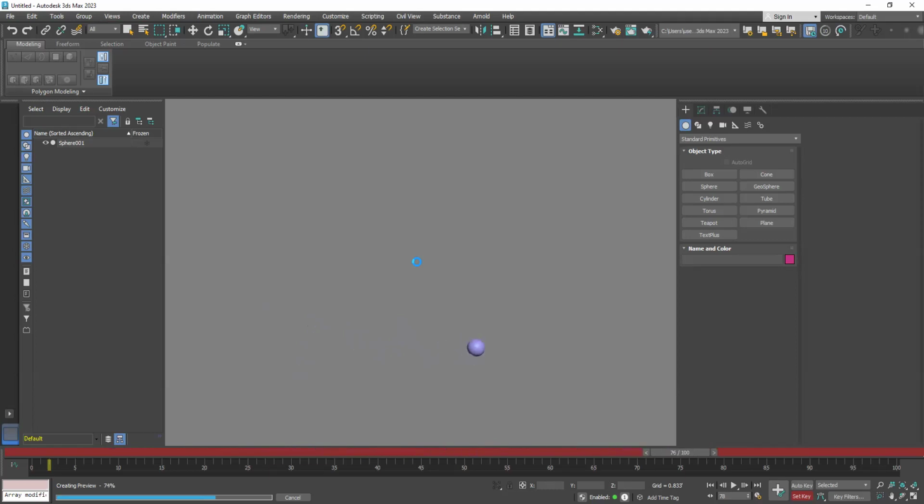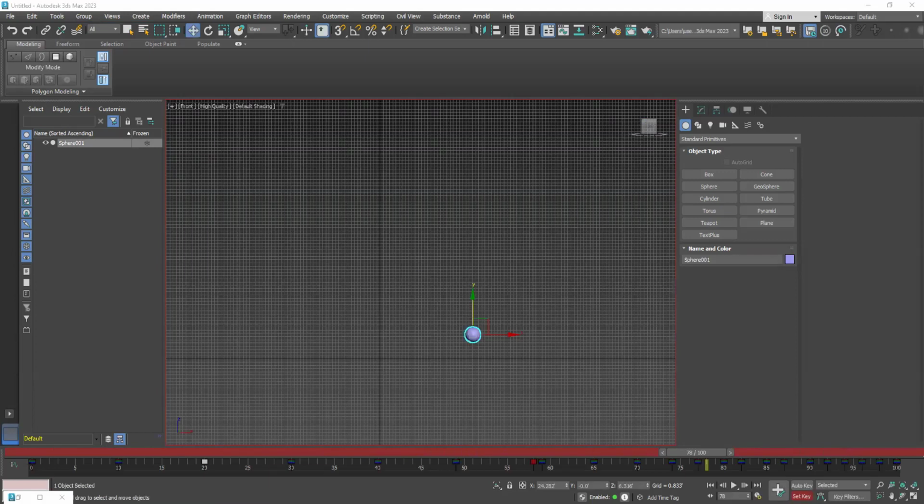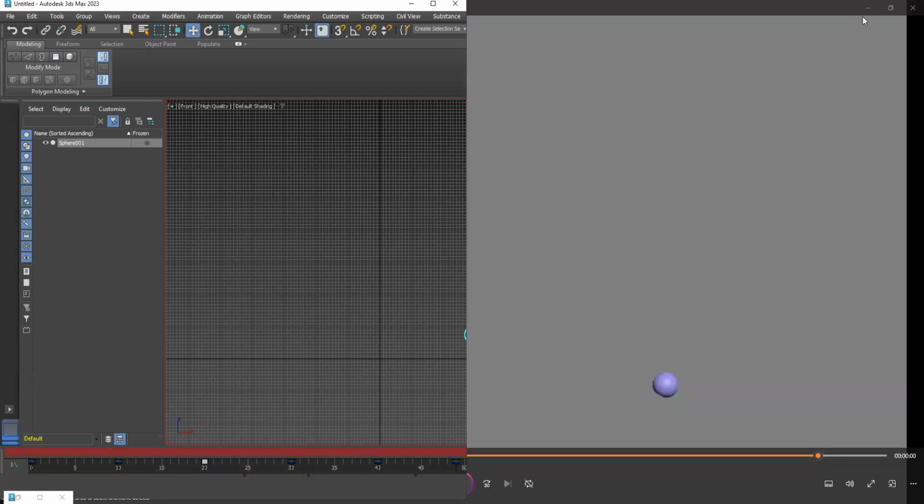Few more frames. In the media player, you can see the media player now.